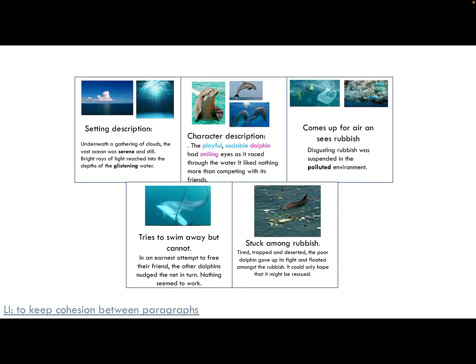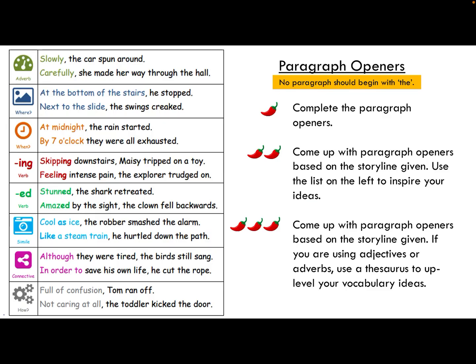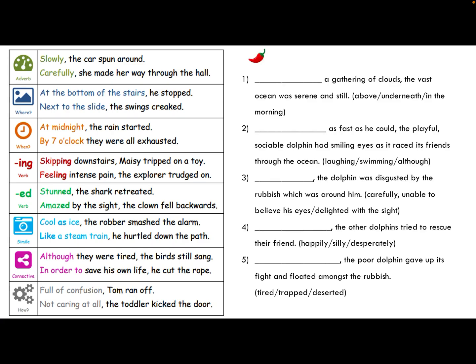So here we go. Here's a little bit more help. Pause this and make some notes if you want to. So for our setting description, here are some examples, and you'll notice these are from the slides that we've been covering during the week. They can give you some ideas. I'm not going to read through them; you can read through them. And just today, our activity for today. So for one chili, you are going to have a go at this.